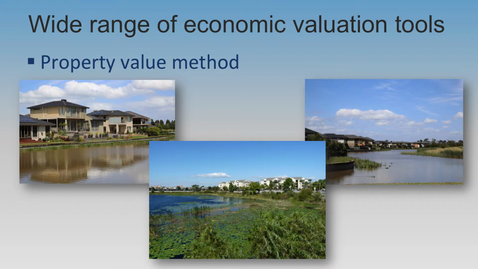The first one is the property value method. Imagine there's a house that you're interested in buying, and across from there is a terrible polluting factory. Well, that might decrease the value you're willing to pay for the house. But if it's a lovely wetland that you'd like to see or perhaps hike in, that will increase the property values. And so we talked about amenity value before. That will be what we call capitalized into the price of a house that's nearby. So that's just going to give us one technique. We can look at how environmental benefits are associated with property values.